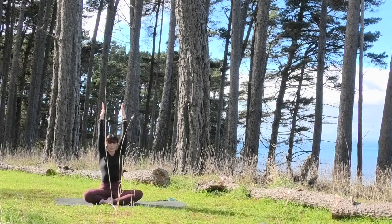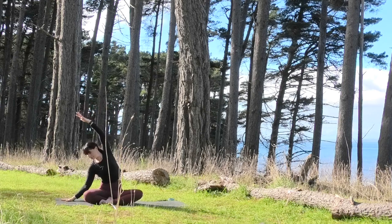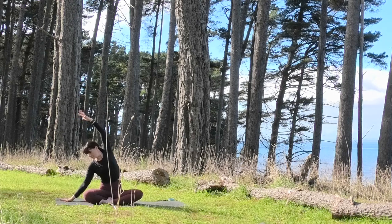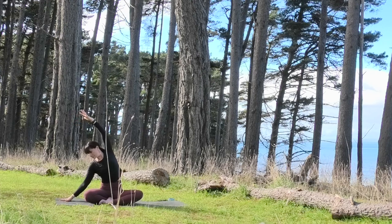And we'll take a lateral stretch. On your exhale, take your right hand to the floor. And reach your left arm up and over. Breathe a smooth breath in, reach. Exhale, tip a little deeper. Breathe in, ease off just a little, find more space. And then exhale.